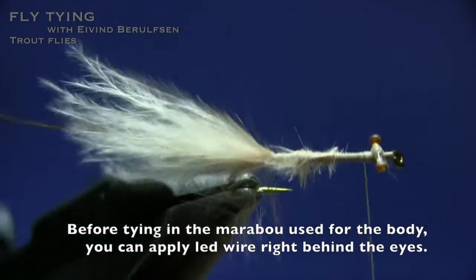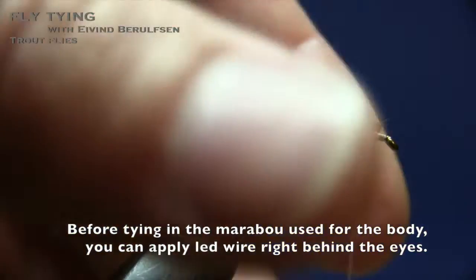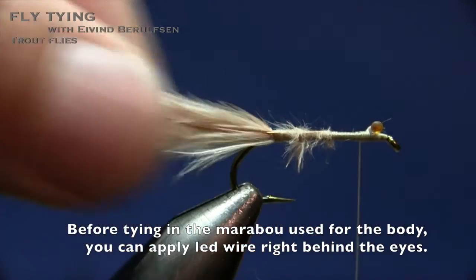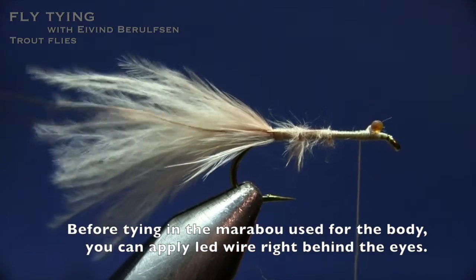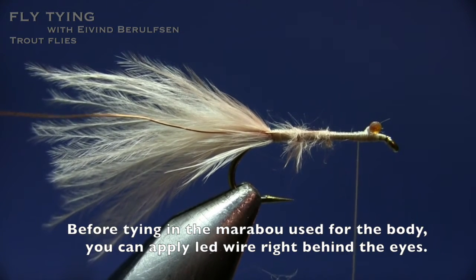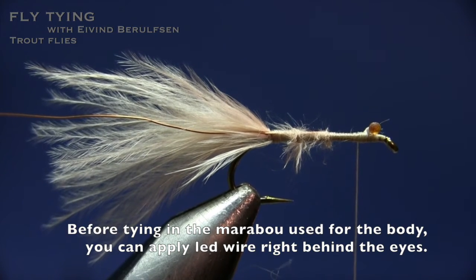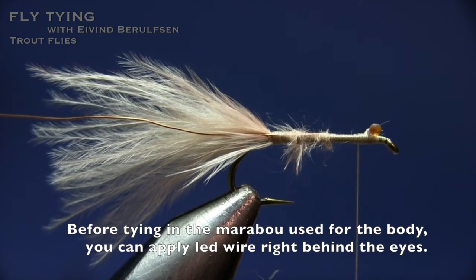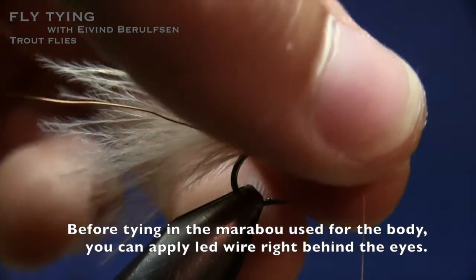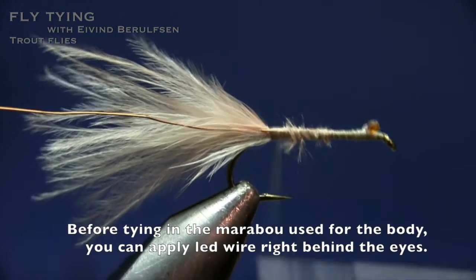Like that. Oh, they're so cool! It's strange when you tie some flies and you put some eyes on them, and just the fly comes alive. I don't think the fish sees the eyes and thinks, oh, this one's got eyes, I want to take that one, but you know, this is for the fisherman, I think. But yeah.